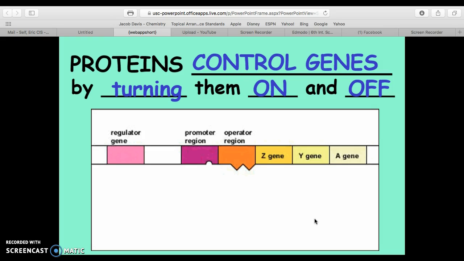So a lot of research is into how do we make these proteins turn the genes back off. If you want them turned on from time to time when you're injured, when you're sick, so that you get the normal production that you need, but then you want those to be turned back off so that you don't get tumor growth or cancer starting in your body. So this is a very important feature of proteins.